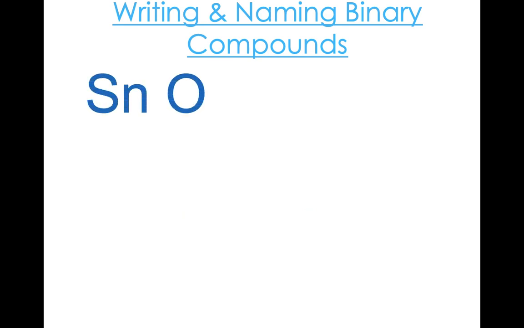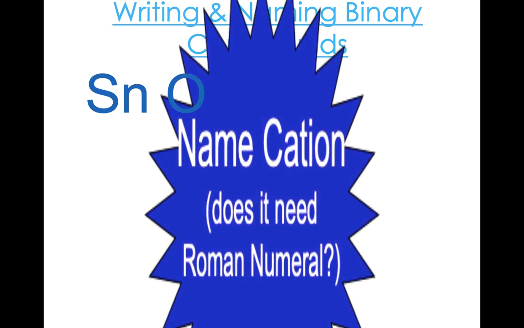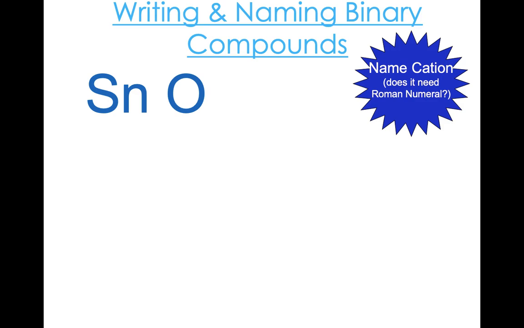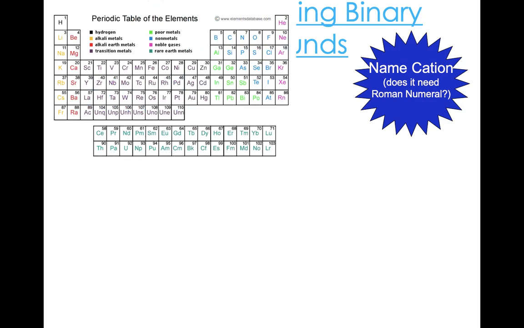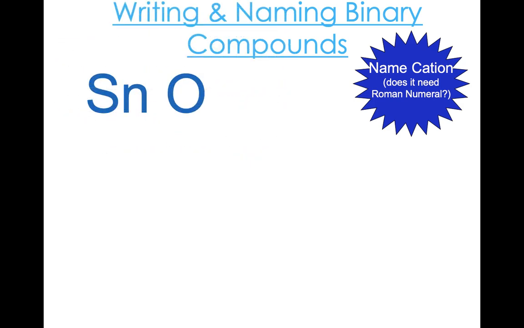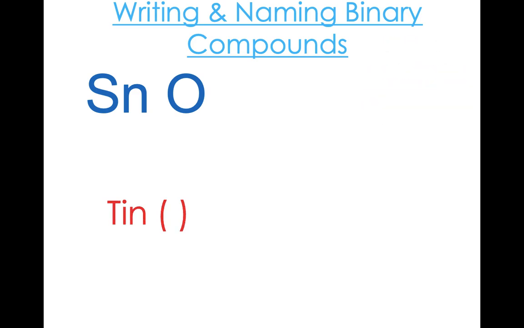The next 2 are a little bit more complicated. We have SnO. We know it's tin something and oxygen. Does tin deserve a Roman numeral? Locate tin. Tin is number 50, and it is in our section that deserves a Roman numeral. It is not one of our 3, and it's not gallium or indium, so yes, it does deserve a Roman numeral. So let's start with writing tin down and a space to write the Roman numeral. We're not going to figure out the Roman numeral yet.